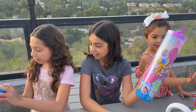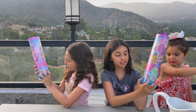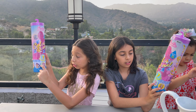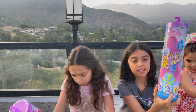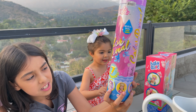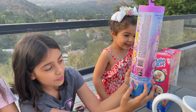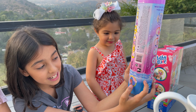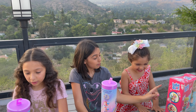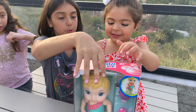I don't know. There's this pink one. There's the purple one. And this purple one kind of has like a mix of purple, black, and blue. She has freckles. And then there is this doll, which has pink and like this magenta-ish hair, blonde hair, and then blue hair with magenta and some pink. Are you excited, Malia? Yeah. Do you want to open yours first? Do you need help? Let's pull this up.